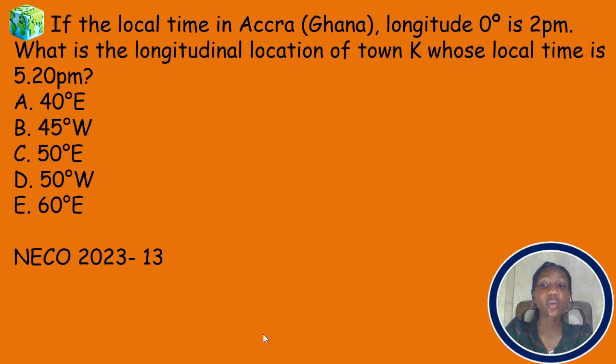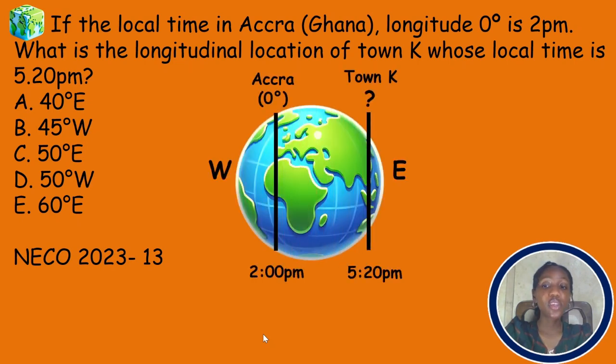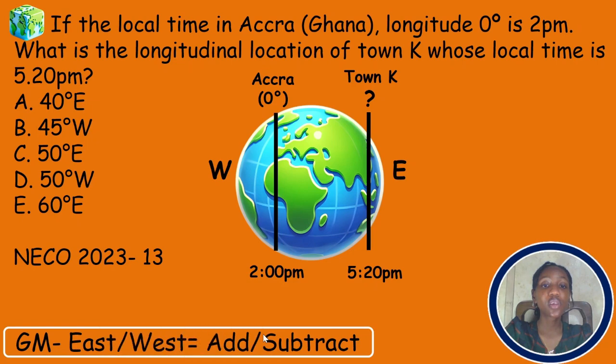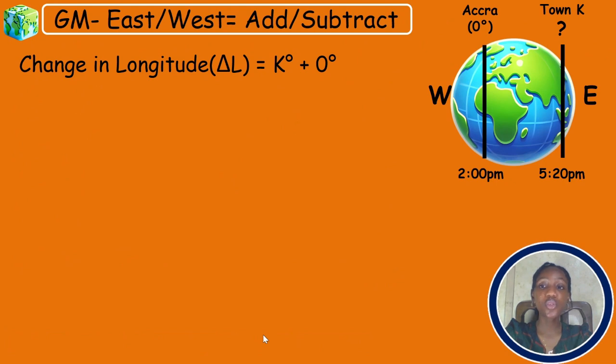Now let's solve it together, illustrating our parameters. Firstly, the principle we're going to be making use of is addition or subtraction, since we're dealing with a place on the Greenwich meridian. First, we find the longitude difference, but as you can see, we can't get a value because of the unknown longitude of town K. So looking at the questions, we have two unknown values. I've represented the unknown longitude the question asks for as K degrees, while the change in longitude is represented by delta L. The delta sign means change, in case you didn't know. Out of these two unknowns, we can get delta L first.